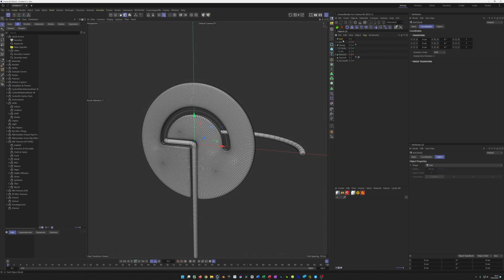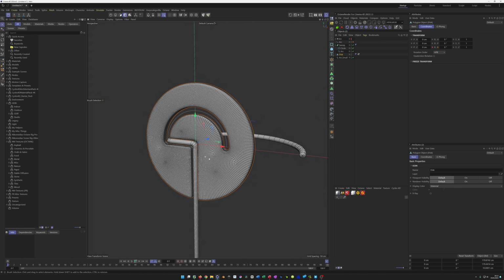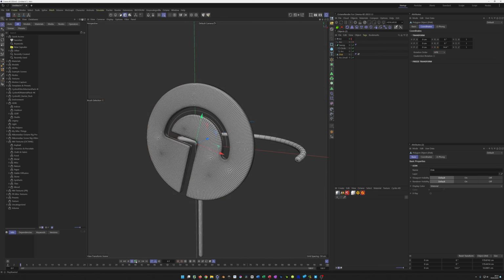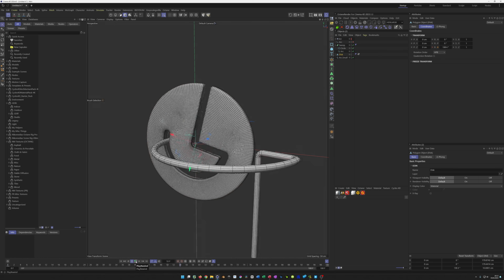Let's make a backup folder and put the remesher in here. Let's say remesh disk. Okay. And this is the disk. Good. Let's see. Yep, that still works.